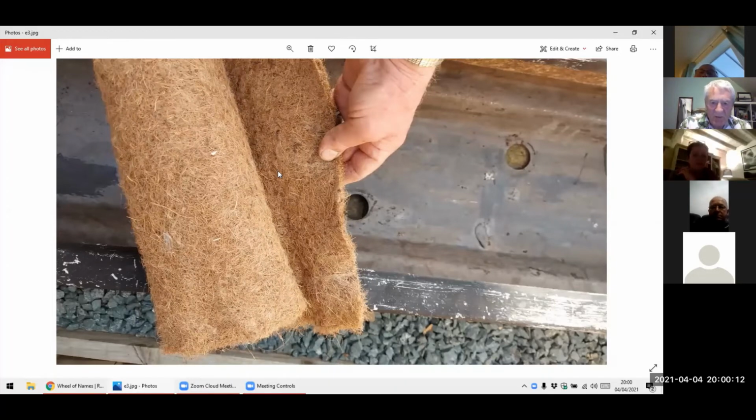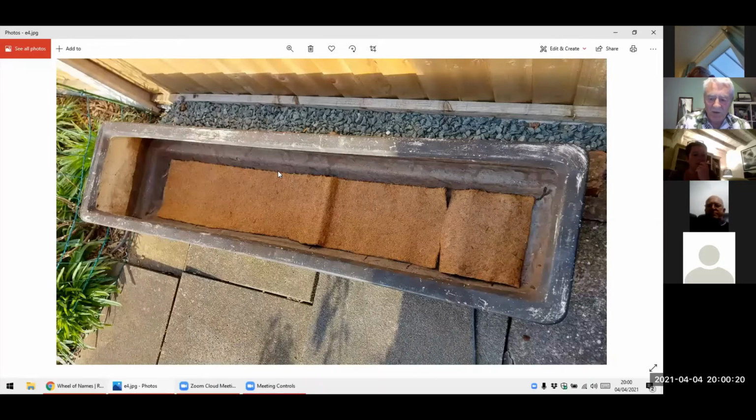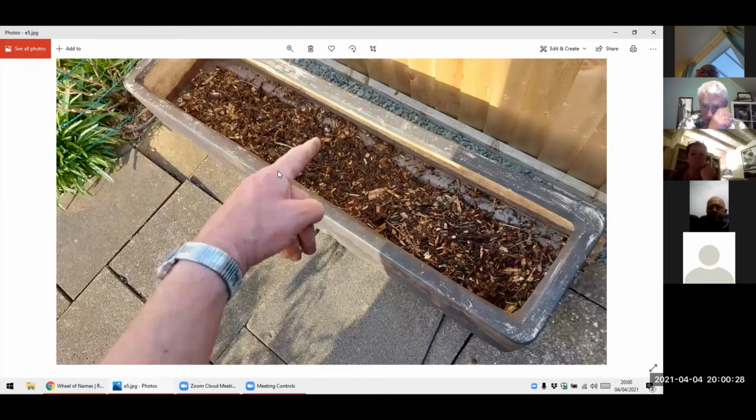That's what I've used. Perfect. Everything's going to soak through that, and it's going to stop the soil or everything else going through the holes. So that was ideal for that. If we'd had to bring it by in June last year, I'd have taken that matting down there and lost it. So one good thing.